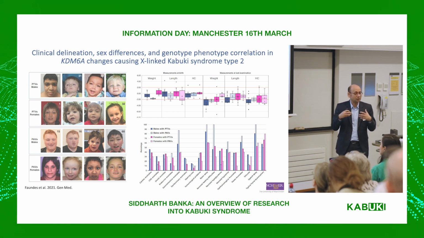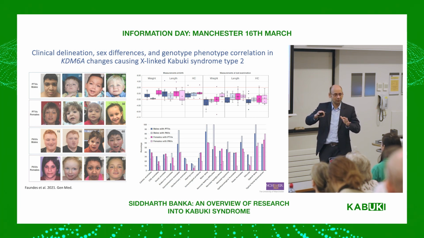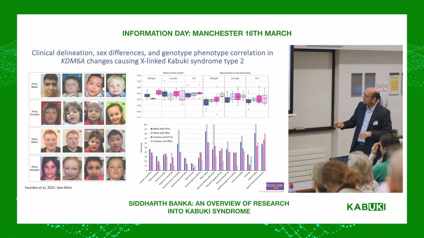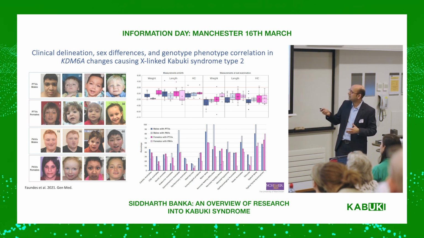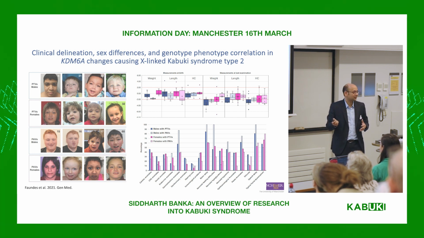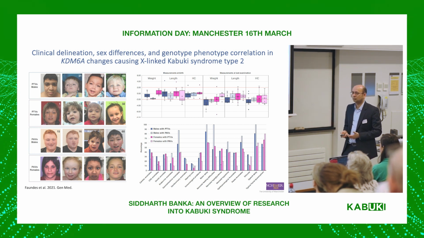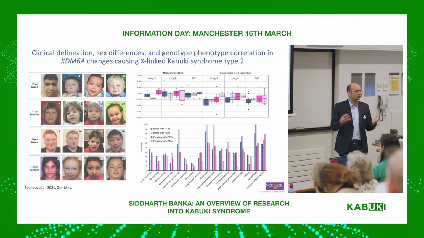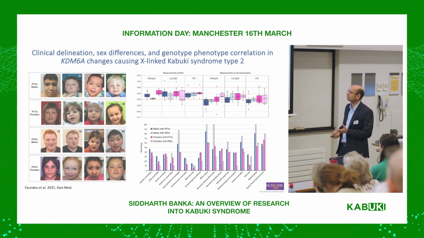So that's objective evidence that boys are more severely affected, but that's only for type 2 Kabuki syndrome, so this does not apply to type 1 Kabuki syndrome. Just wanted to make that clear. Plus, this is just the frequency of individual features, and literally for every clinical feature, you would see that the blue bars are higher than the pink bars. So boys are more frequently affected by certain clinical features in type 2 Kabuki syndrome.